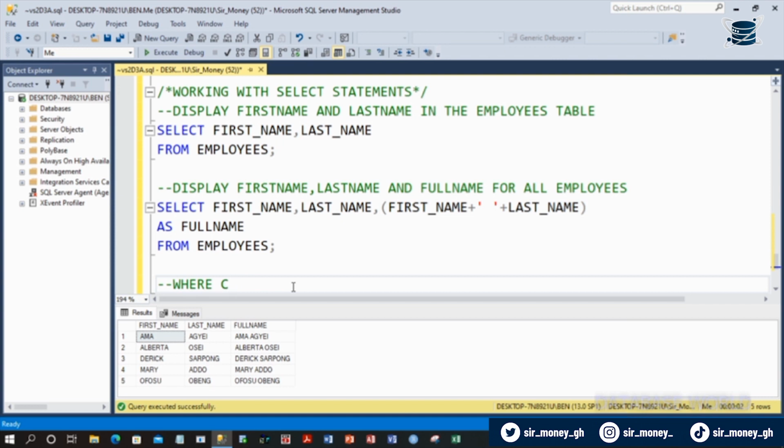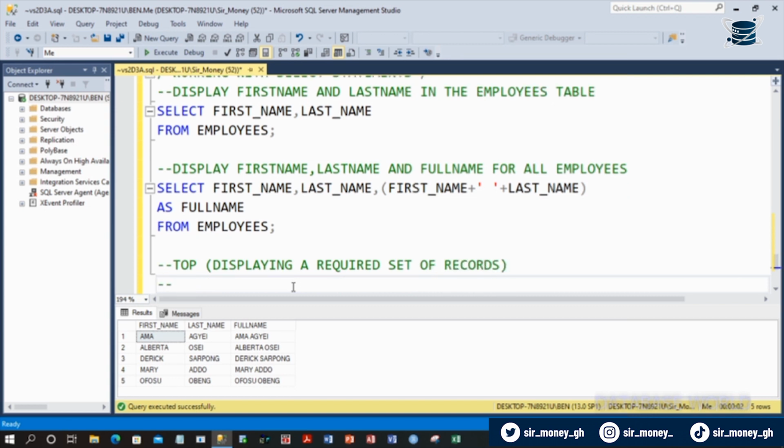Now, the next thing. Before we come to the where clause, let's look at what we call the top. So top is for displaying a required set of records.